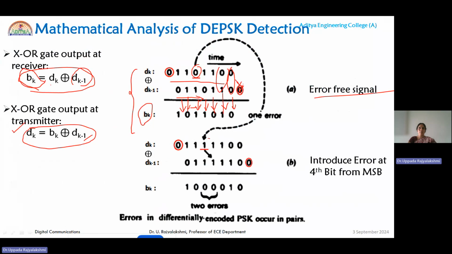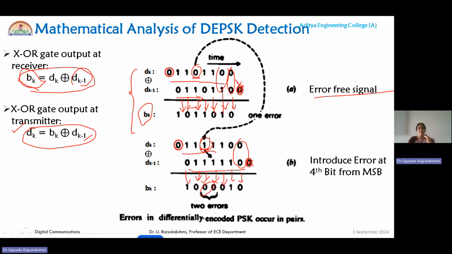Now we are introducing a 1-bit error. Instead of 0 here at the 4th position, we are introducing 1. So again, for testing, take the 1-bit right shift, and this will be out of alignment. Again do the XOR operation. 0, 0, the output will be 0, different data 1, same data 0, again same data 0, same data 0, same data 0, different data 1. So here if you observe, we are introducing only a 1-bit error, but it is affecting 2 bits at the output.